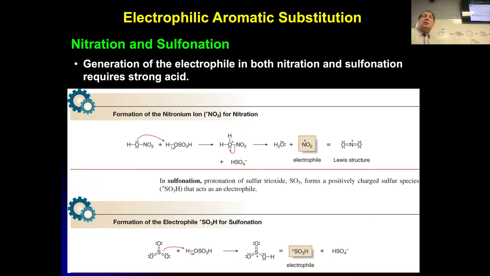What's going to happen? SO2, or? Okay. So why did I do that? So where does the other oxygen go? So this is the electrophile. Notice there's 3 oxygens already on that electrophile. So the benzene just makes a bond between the sulfur and the benzene ring. So the SO3H is going to be attached to the benzene ring. That's what we end up with.